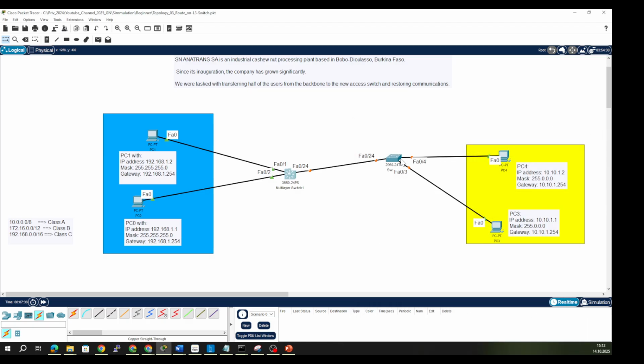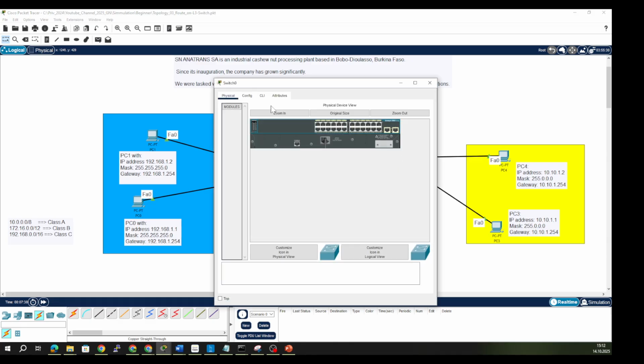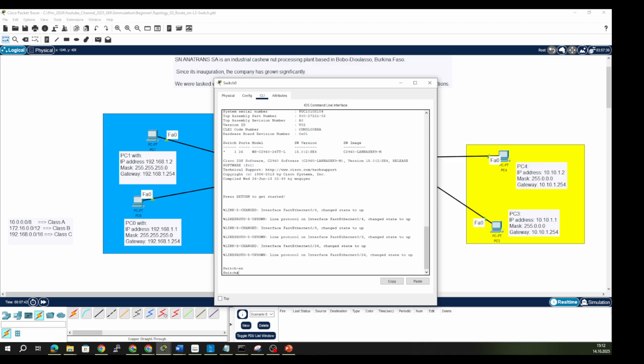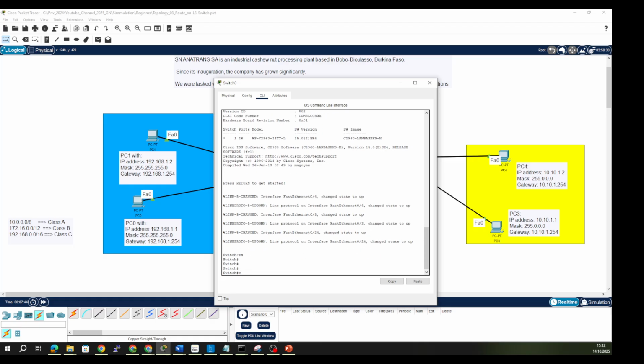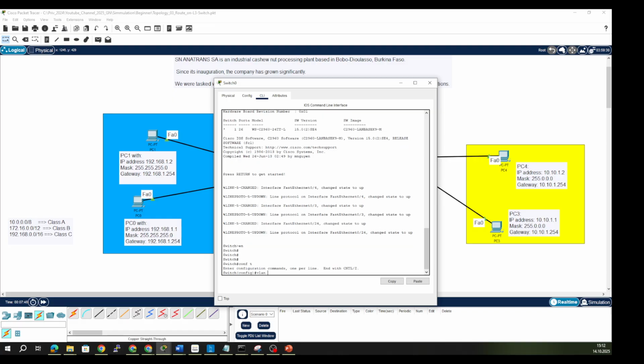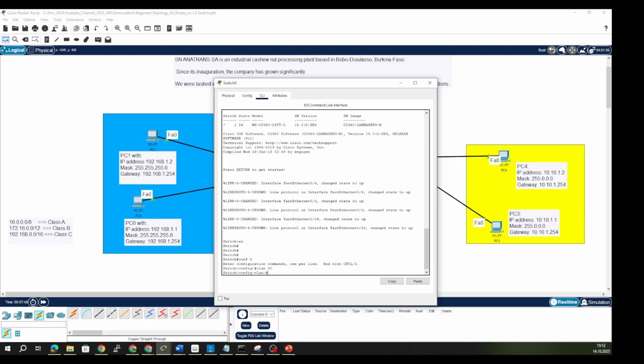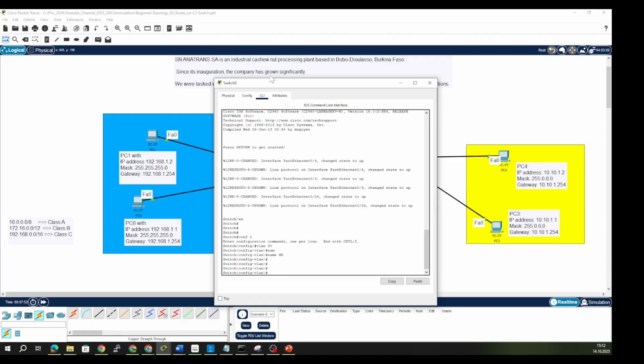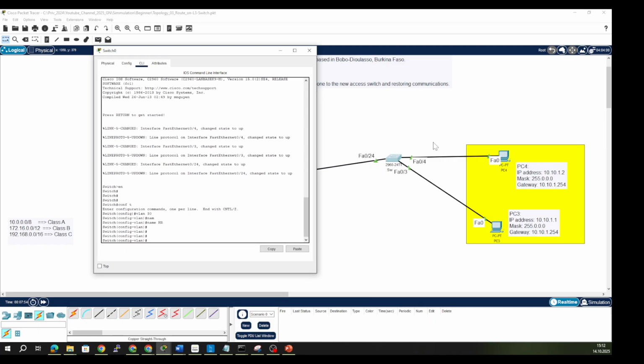Does it exist on the new switch? Of course not. The only VLAN that exists on the new switch is the default VLAN, which is VLAN 1, which cannot be deleted. Configure VLAN 30 name HR. All right, so we choose interfaces 3 and 4 for PC3 and PC4 correspondingly.